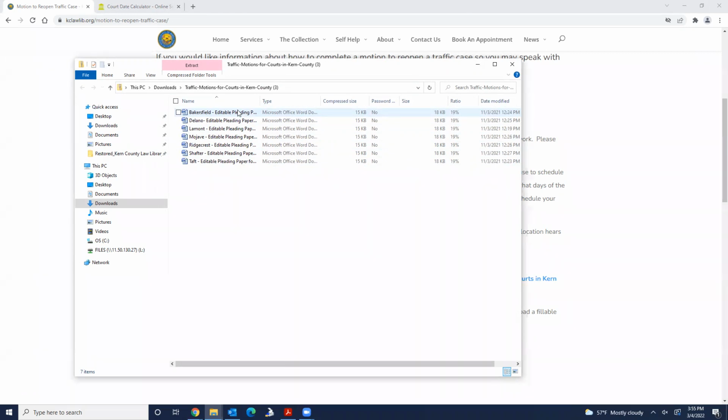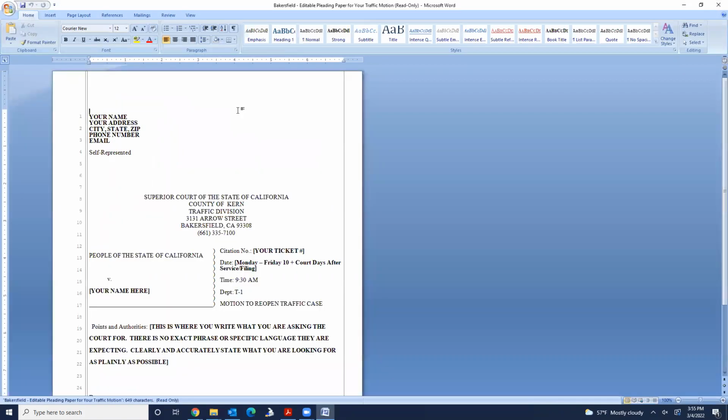So be sure that if your case is in Delano, if it's in Lamont, wherever, pick the correct pleading paper for your purpose. But today we're just going on the assumption, like most people, this is in the downtown Bakersfield Traffic Court. So first things first, you want to make sure that the document that you download retains this format. It has to have the numbers down the side. It has to look like this. And if it cannot be downloaded on your computer, please visit the Kern County Law Library's website and book an appointment to come in and use our computer terminals. You can do all of this in the library too on an appointment basis.